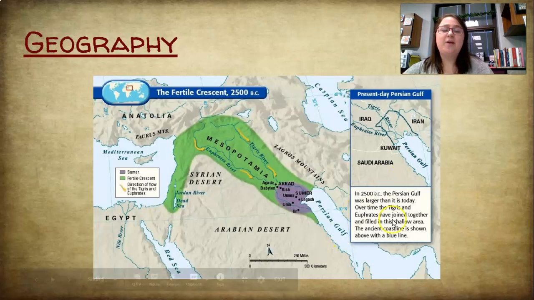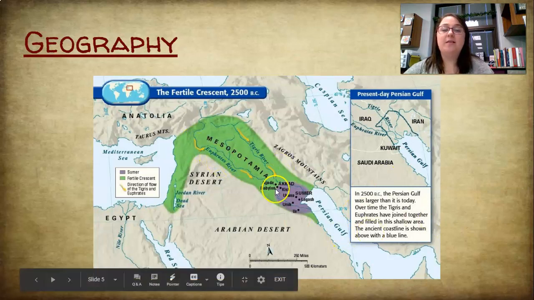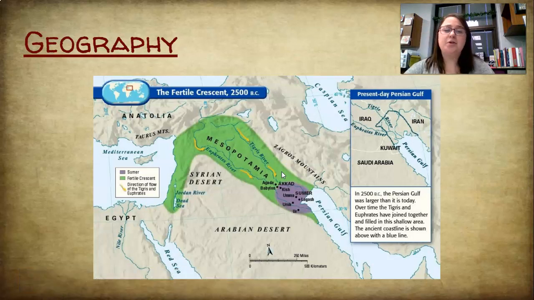Now the Tigris and the Euphrates, looking at this here, the Euphrates is on the left, the Tigris is on the right. And they feed down into the Persian Gulf. But these rivers would flood, especially down here, all of it would flood. But the weather here made a difference too. We'll talk about that in a minute. Oh, there's a fly. All right, let's keep going.